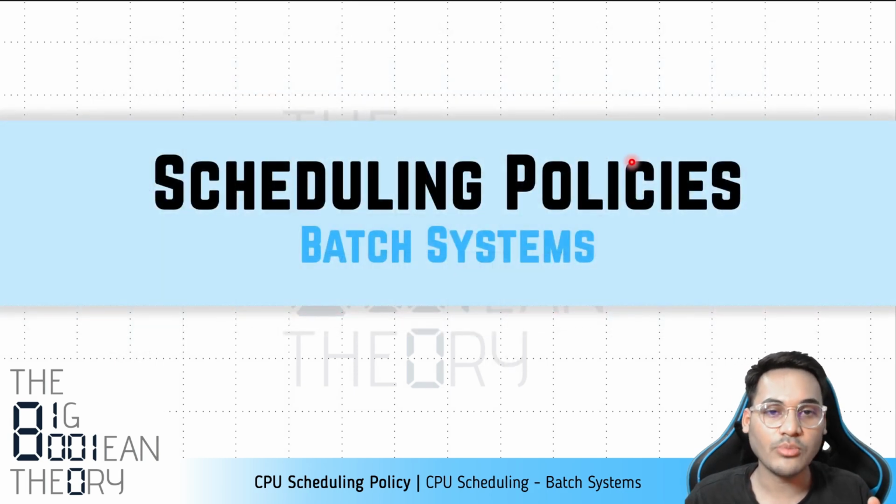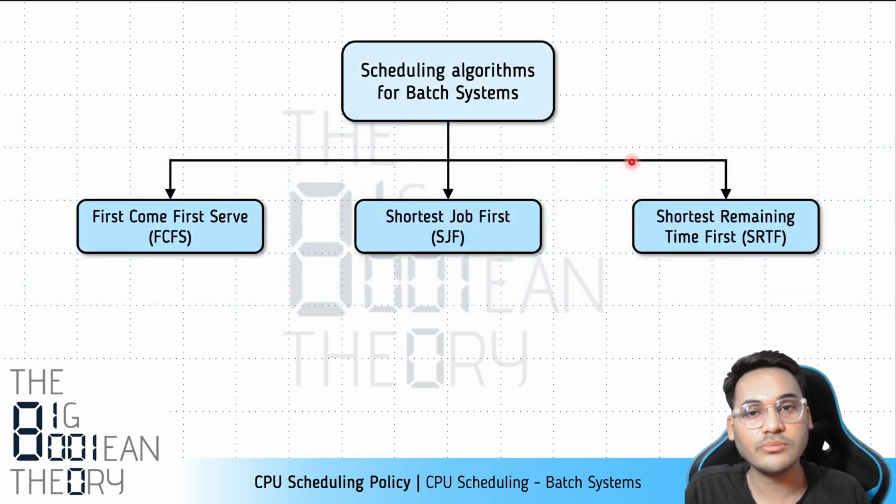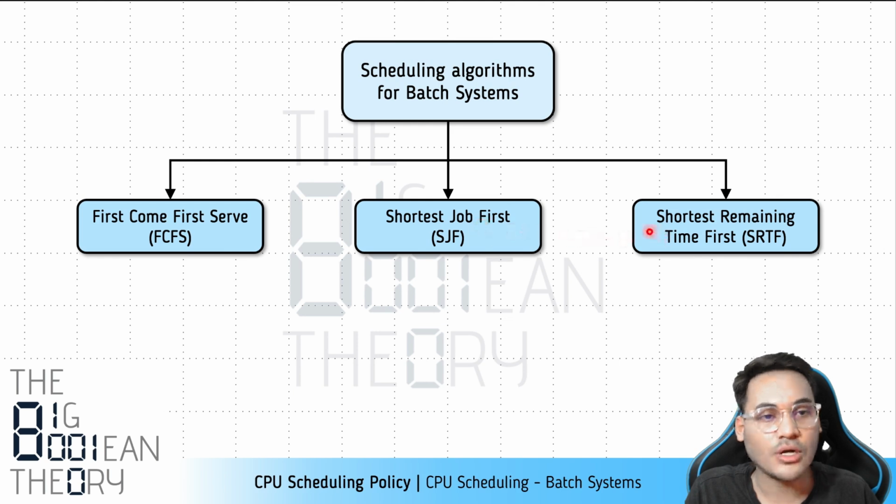Now, having discussed the metrics, let's focus on the policies which we will study in this topic for batch systems. There are three algorithms or policies which we will talk about through this entire topic. They are first come first serve or FCFS. Each of them is known by their acronym. One is shortest job first and the other is shortest remaining time first. These are the three different policies about which we'll talk in detail from the next videos. I'll not talk about them in this video.